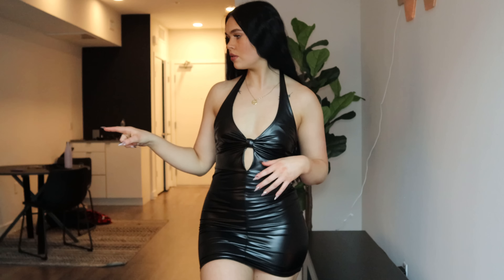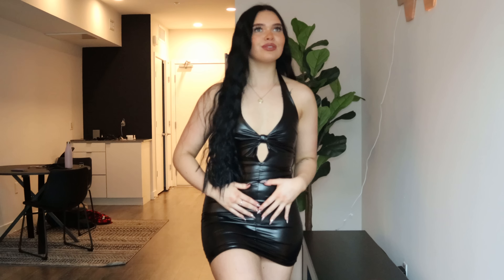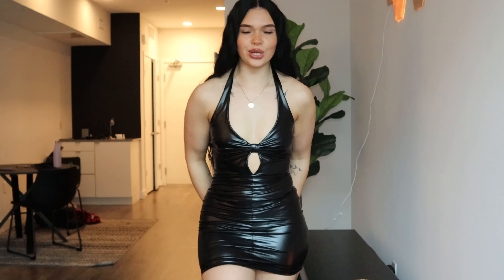This is dress number seven, I believe. And I absolutely hate it — I don't like it at all. I love the way this dress looks but it feels so uncomfortable. I just put this on and I'm already sweating so much. I know you guys don't want to hear that but I'm just being honest — I would never make you guys buy something that is not worth buying. It is so tight that it makes my ass look smaller.